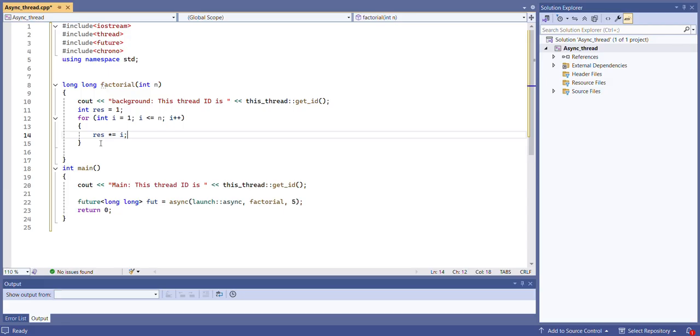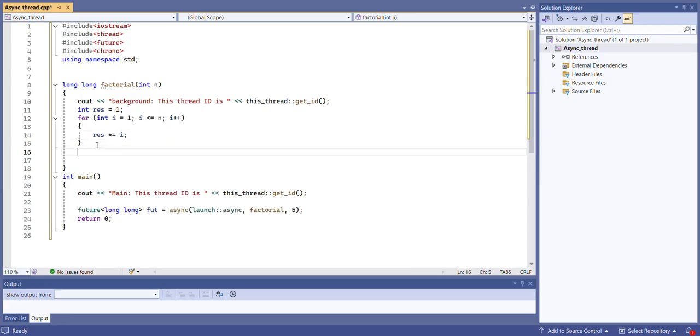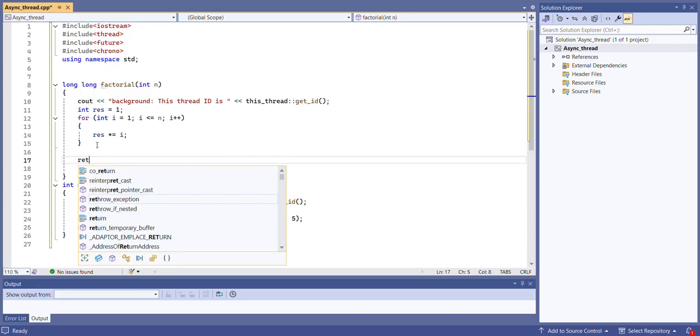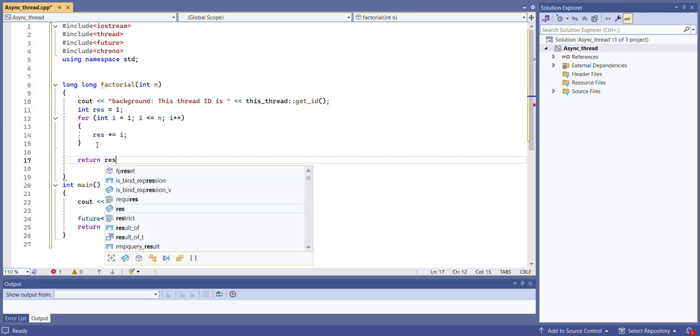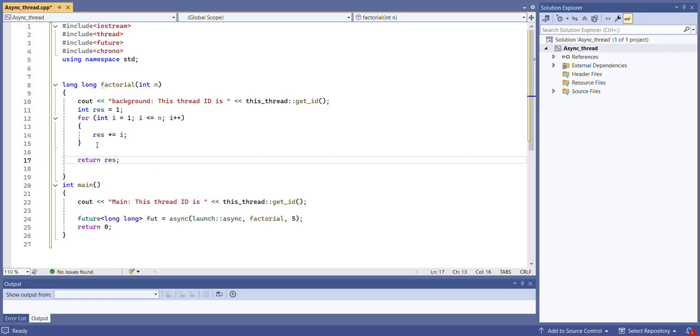Once you find this factorial, it has to be returned to the calling function, so I am returning that. So that's it. I have launched one thread asynchronously, which is executing the task factorial, and it is running in the background.